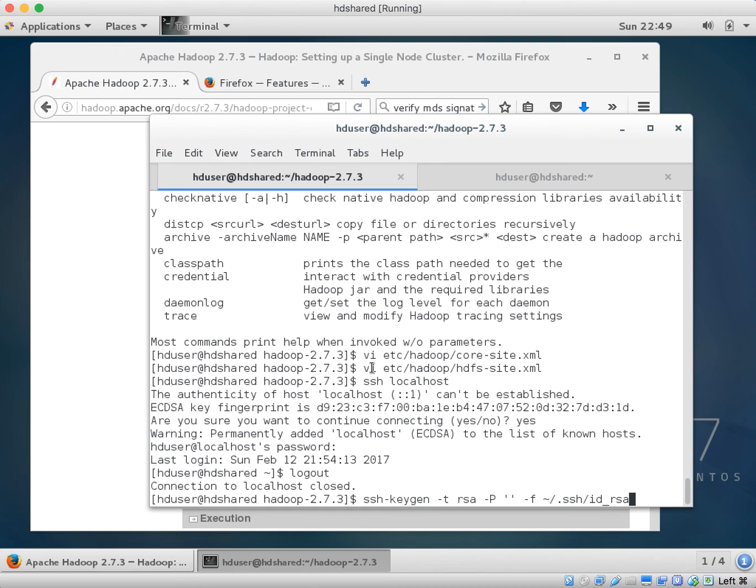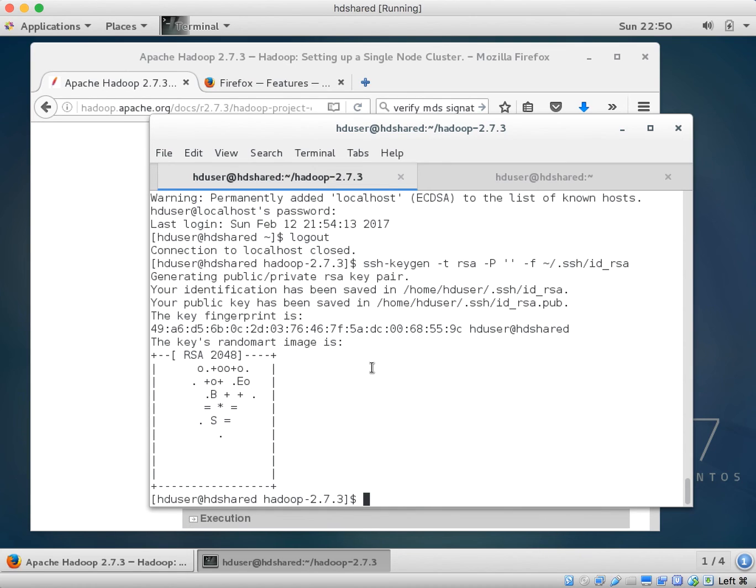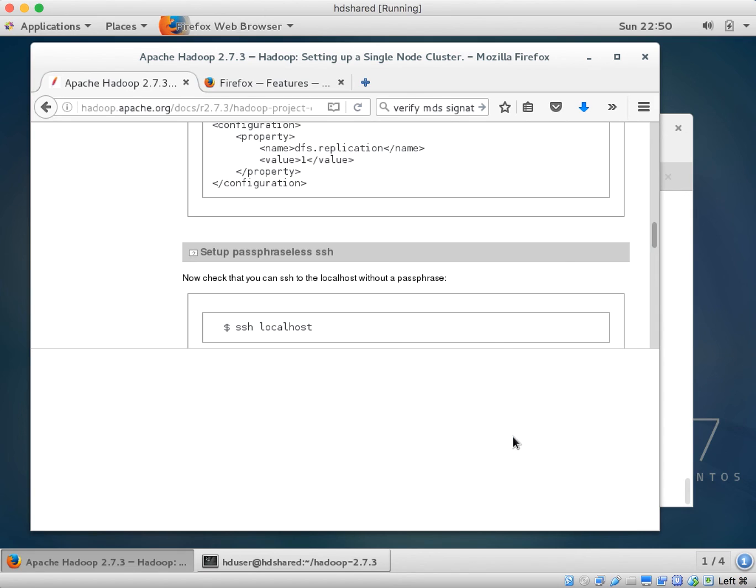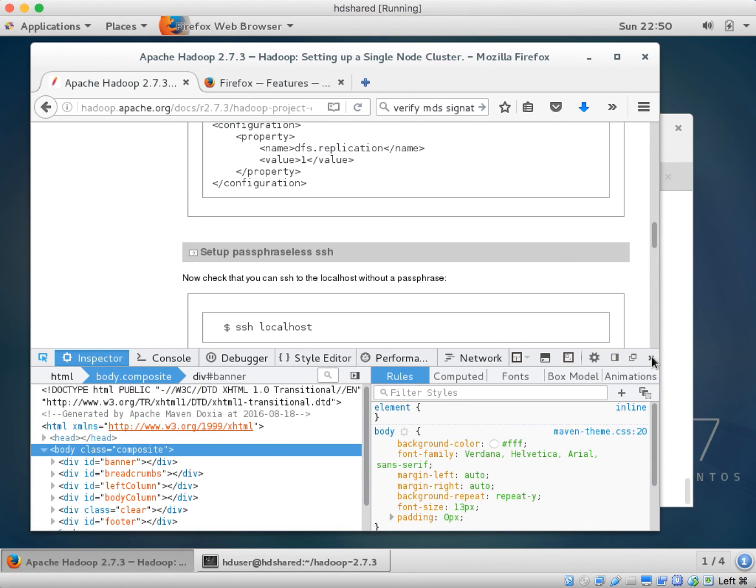So we'll do this first part. That created the keys. And then these other two steps are for copying the public portion into our authorized keys file. Oops, there we go again.